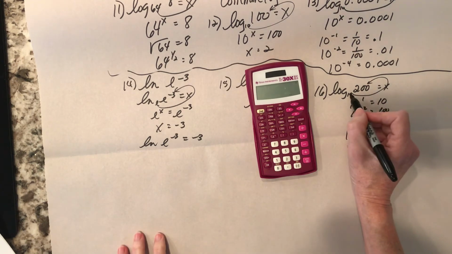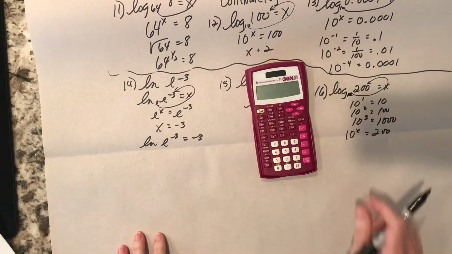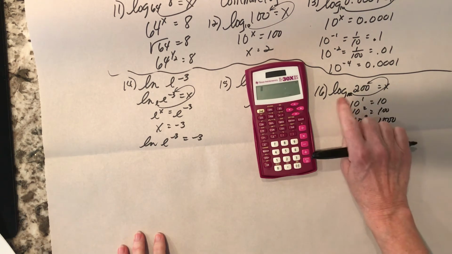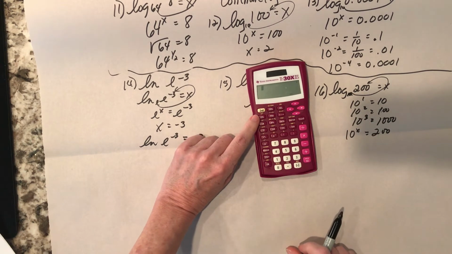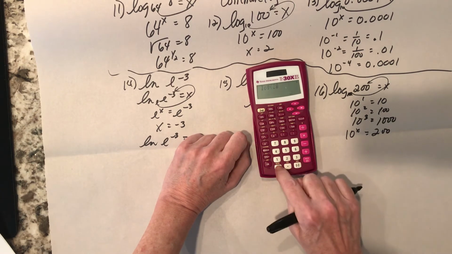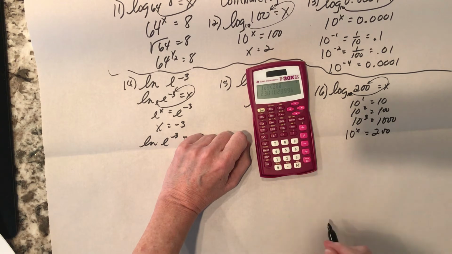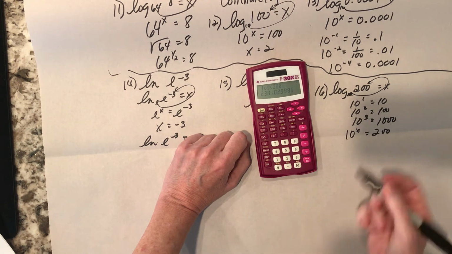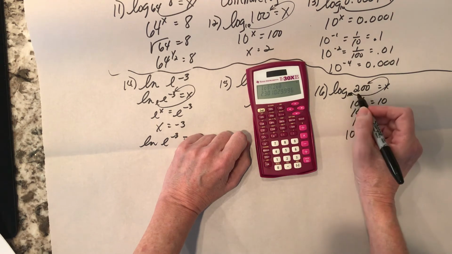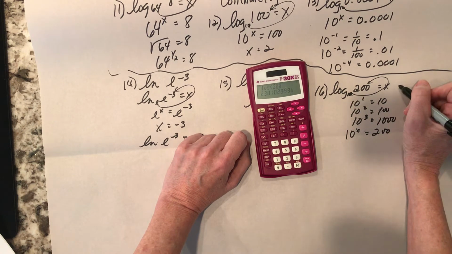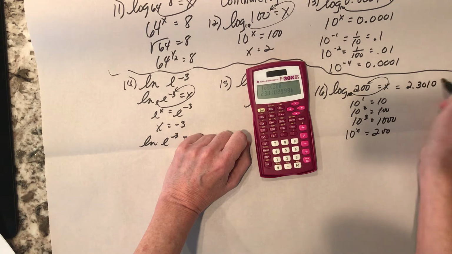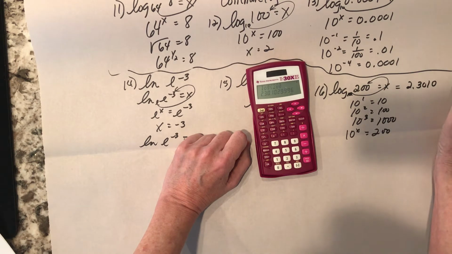Remember, the problem originally didn't have this 10 here. It's a common log. It just said log of 200, common log of 200, because it didn't indicate a base. So that's this first key underneath the second shift key. That's the log key. So log of 200 equals, and there we go, that's our answer. So the log of 200, the common log, common indicating there's a 10 for a base, the common log of 200 equals 2.3010. They're asking to round to 4 places, so we need a 5th number. There's the 4th number.